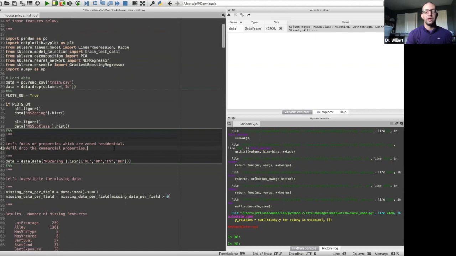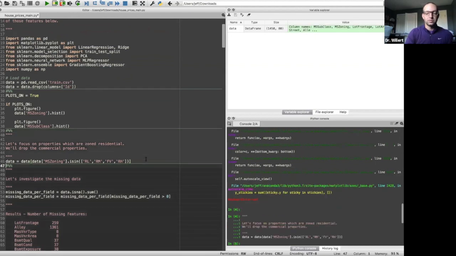And for that reason, I decided let's only focus on the ones that are zoned residential, because residential and commercial properties might be very different. So I'm going to drop the commercial properties. All right, that ran quickly.